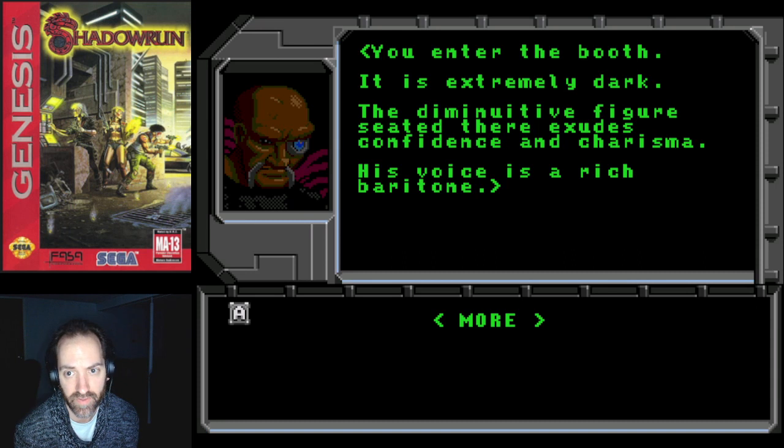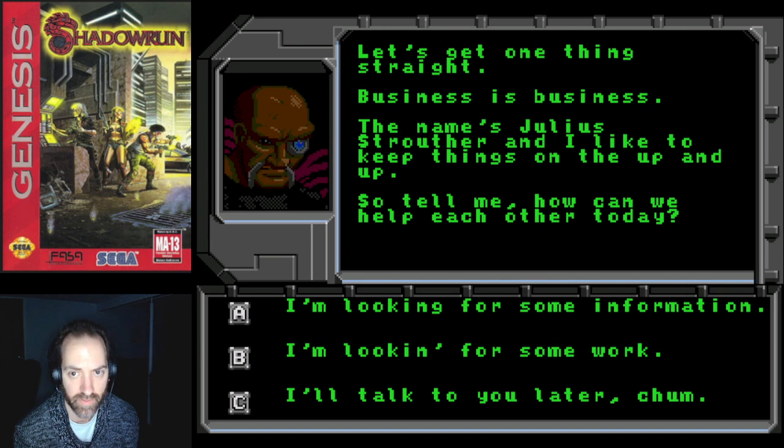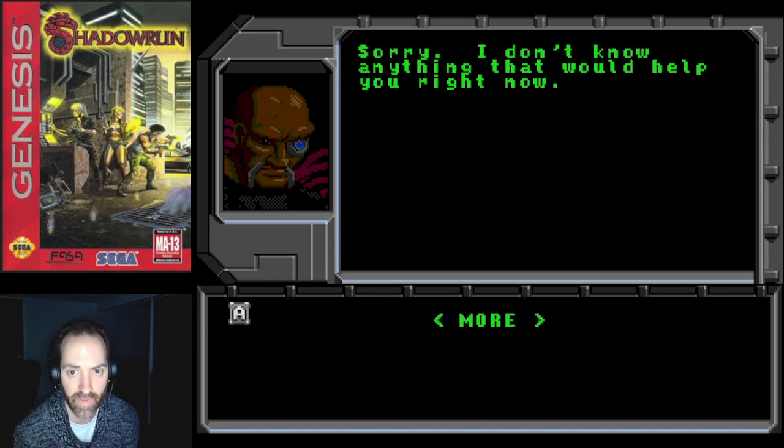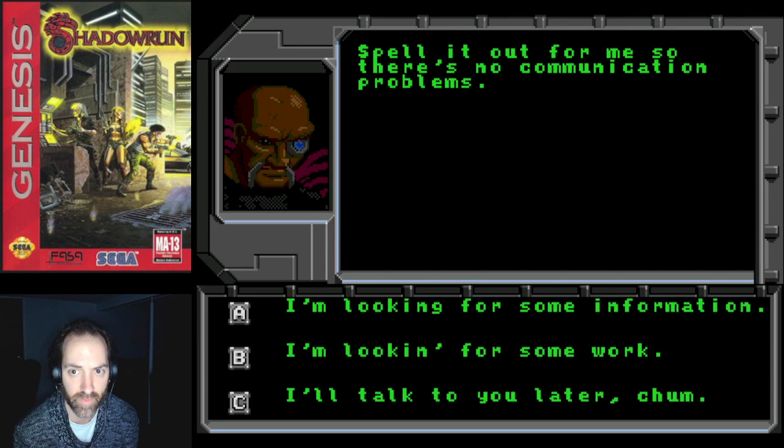You enter the booth. It is extremely dark. The diminutive figure seated there exudes confidence and charisma. His voice is a rich baritone. Let's get one thing straight. Business is business. The name's Julius Struther, and I like to keep things on the up and up. So tell me, how can we help each other today? I'm looking for some information. I'd be happy to tell you what I know for a modest price. 1,000 yen grants you a contact. Questions are free for the moment. I need some questions answered. Sorry, I don't know anything that would help you right now. Spell it out for me, there's no communication problems.